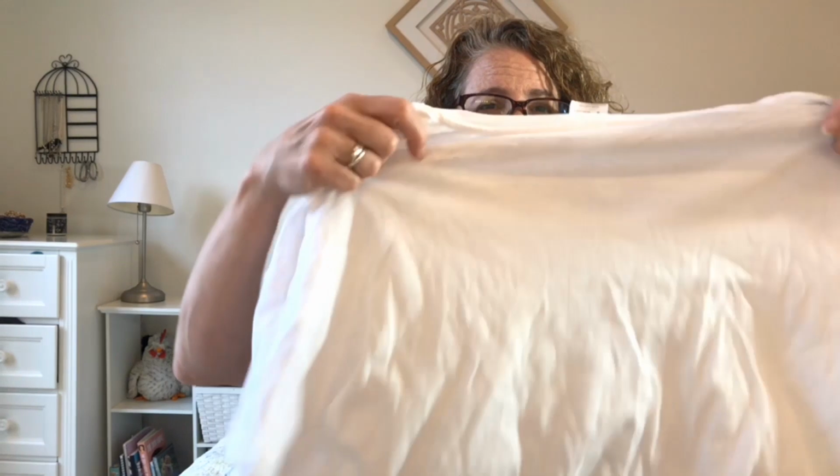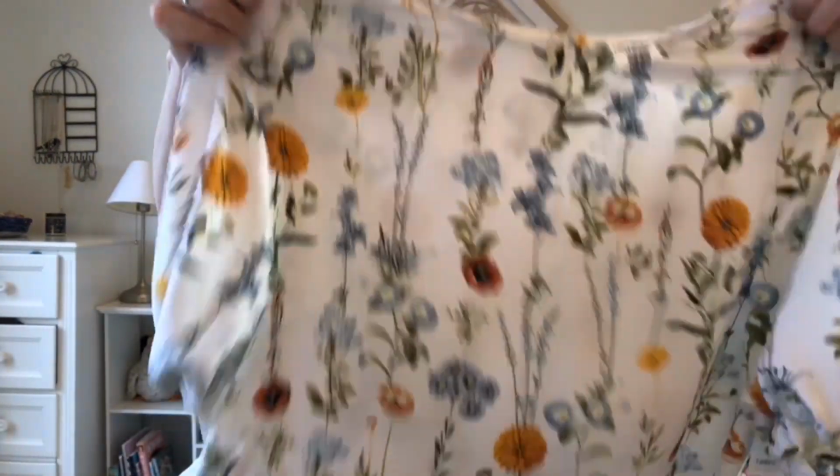I mean, this is the medium. She didn't have a small. A small might be a little better, but it's mostly just the cut of it. It's just cut very wide and boxy, and that doesn't look great on me. Blouses. You know what? I just realized that I did not even try this one on for you.